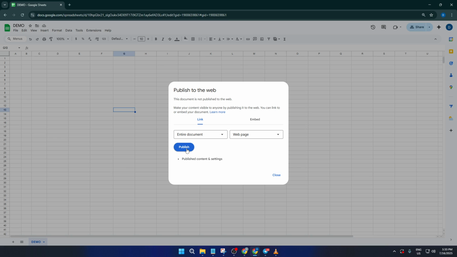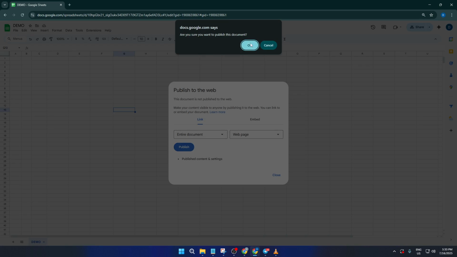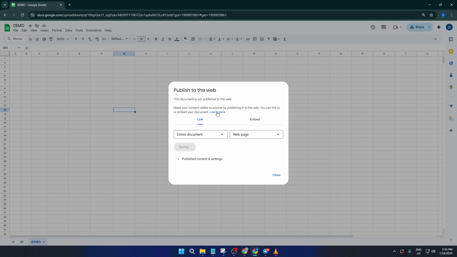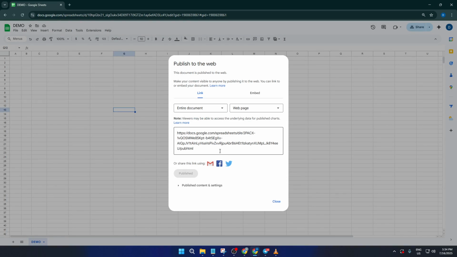So go ahead and click that Publish button. There might be a little confirmation window, it's just making sure you really want to make this document public. Don't worry, you can always stop publishing later if you change your mind. Once you confirm, Google will generate a special link for you. This link is the gateway to your public sheet. Take a moment to copy that link, maybe hit Ctrl+C or right-click and select Copy. If you want to, you can even choose whether you're publishing the entire document or just a specific sheet from your file, using the drop-down menus.